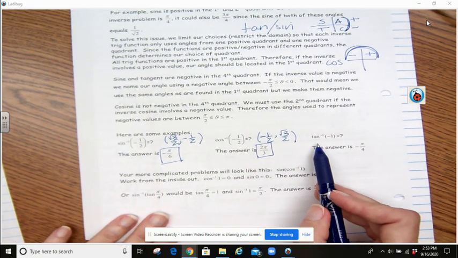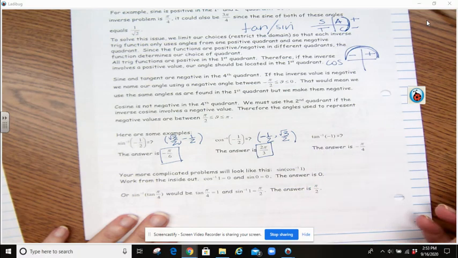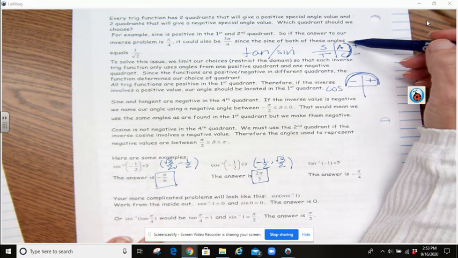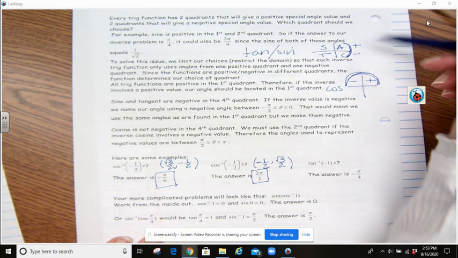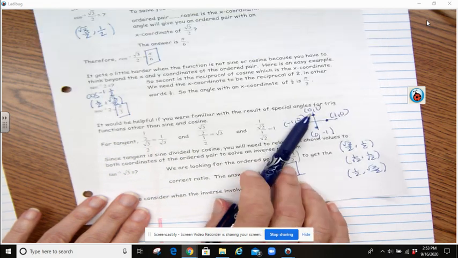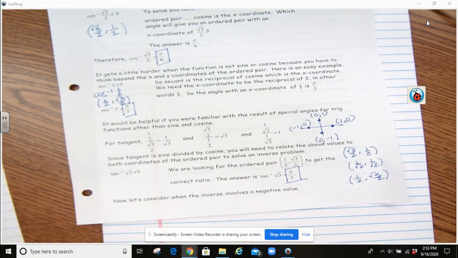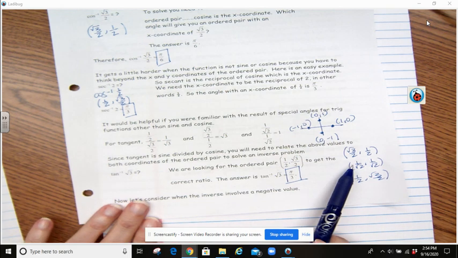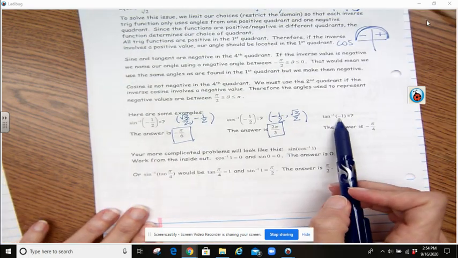And then what if the tangent value is -1? Okay, so again, tangent is like sine, first and fourth quadrant only. So if you go back and you look at your 7 ordered pairs, of these 7 ordered pairs, which one would give you 1 or -1 if you divided the y by the x? It would be this pi/4 right here, because you're dividing something by itself. So if you get a tangent value of 1 or -1, it has to come from your pi/4 angles.